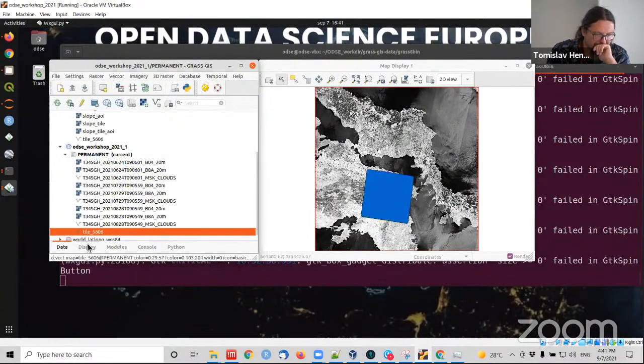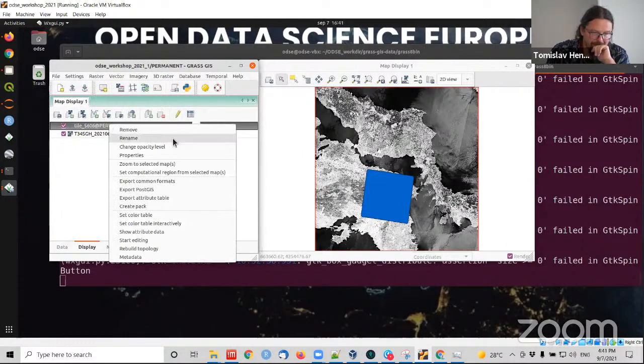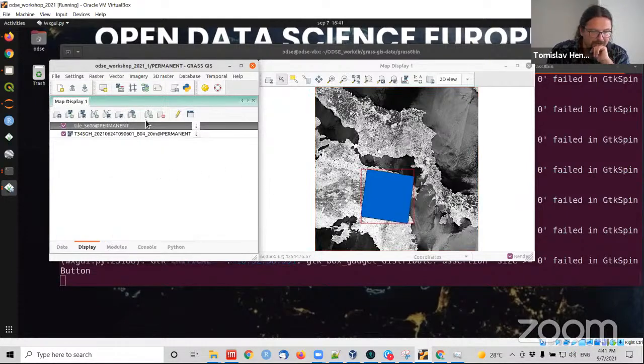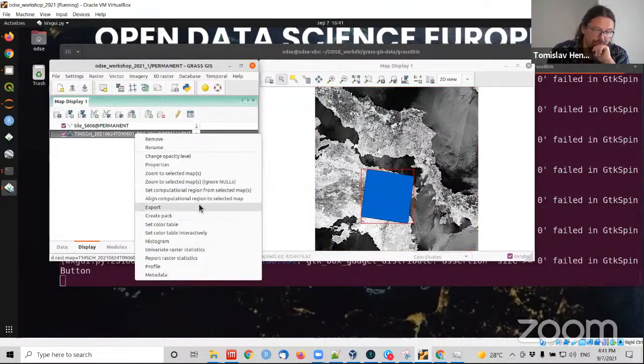So let's change the computational region based on the imported file, and let's align. This is important. I was explaining this in the first workshop. When you set up the computational region based on the vector layer, then you need to align it to the input raster data which you want to use.